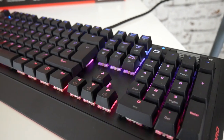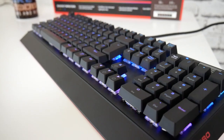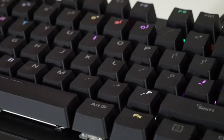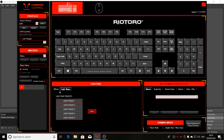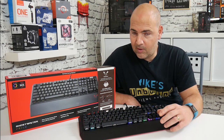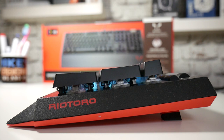Cool features — obviously the RGB lighting, which is really good. You can program the RGB lighting from the keyboard itself using the function key, the arrows, and also the delete and insert keys to cycle through the different patterns. I personally really like the raindrop effect — it looks really cool. There are macros and profiles you can change. Unfortunately, the software that comes with these keyboards is still currently in beta — beta 1.1 — so they're a little bit far off from their official production release. The software at the moment is pretty awful and basically doesn't work particularly well, so you're better off using the keys directly to set your keyboard illumination or brightness.